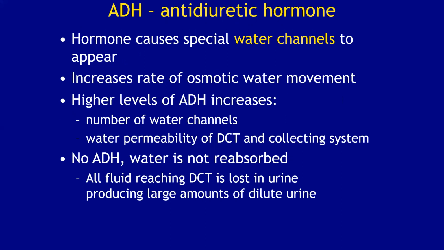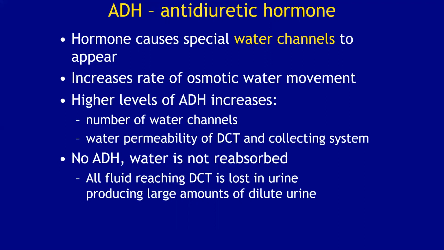Another hormone that is produced and is necessary for us to maintain homeostasis is antidiuretic hormone, ADH. So here's an easy way to remember it. It's a little simple, but I think it will help you. A diuretic makes you pee, right? It doesn't actually make you pee, it increases the amount of urine. But if you think of it that way, a diuretic makes you pee. An antidiuretic will make you not pee. Not exactly the same, but an antidiuretic lessens the amount of urine that is produced, right? So diuretics make you pee, antidiuretics make you not pee.